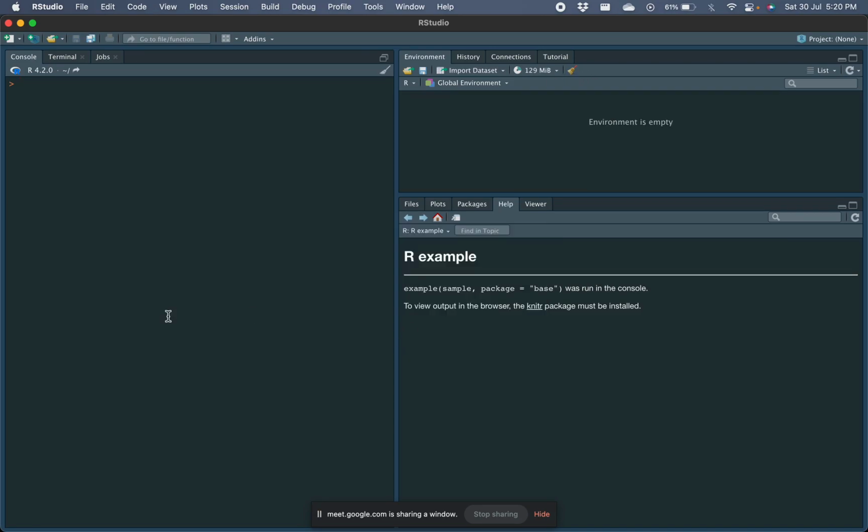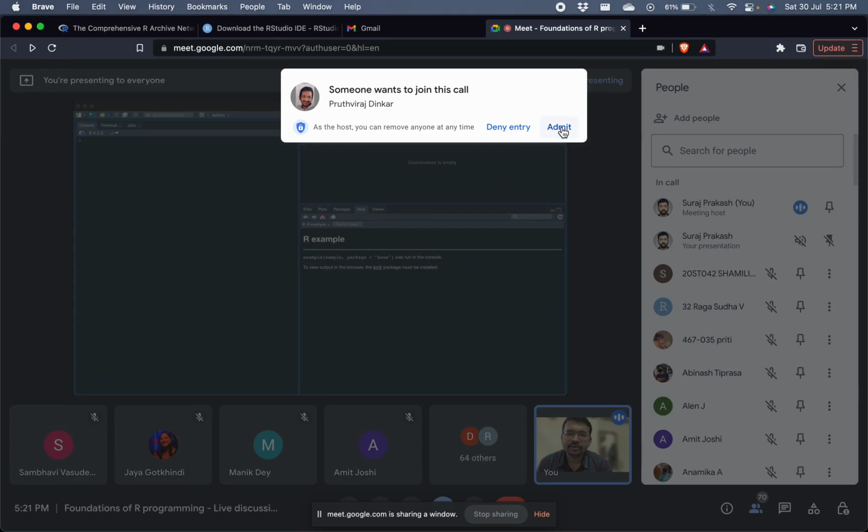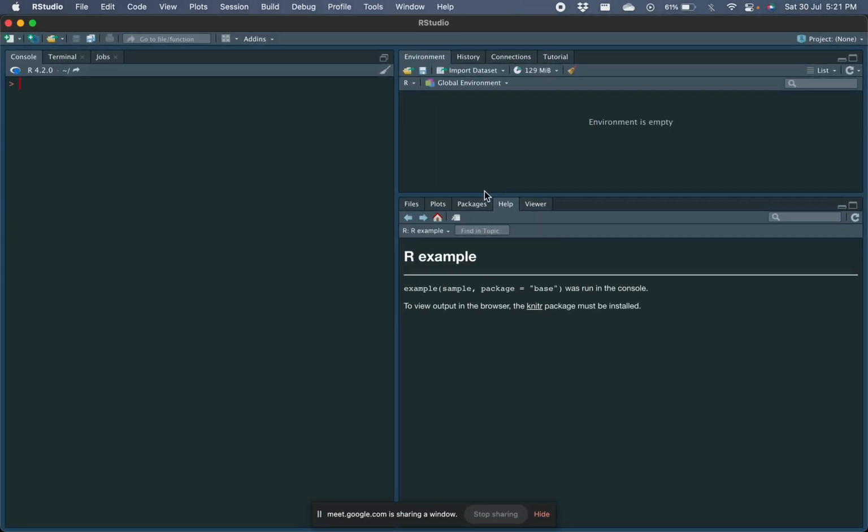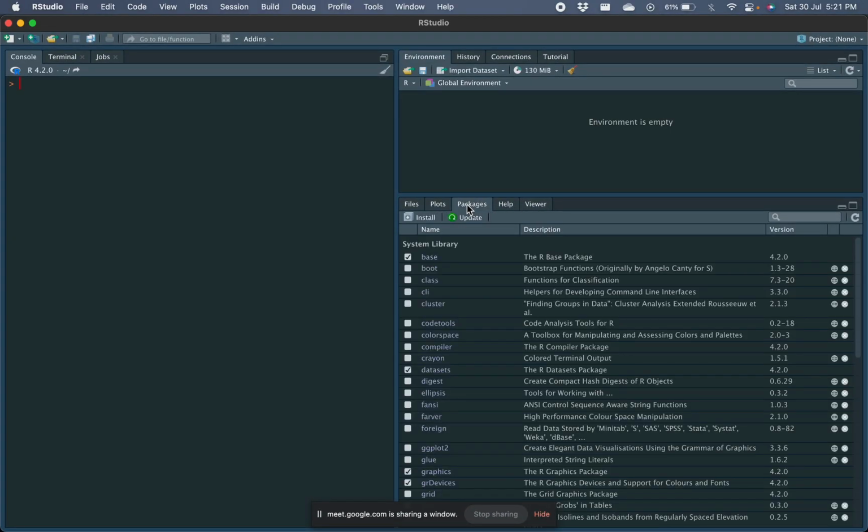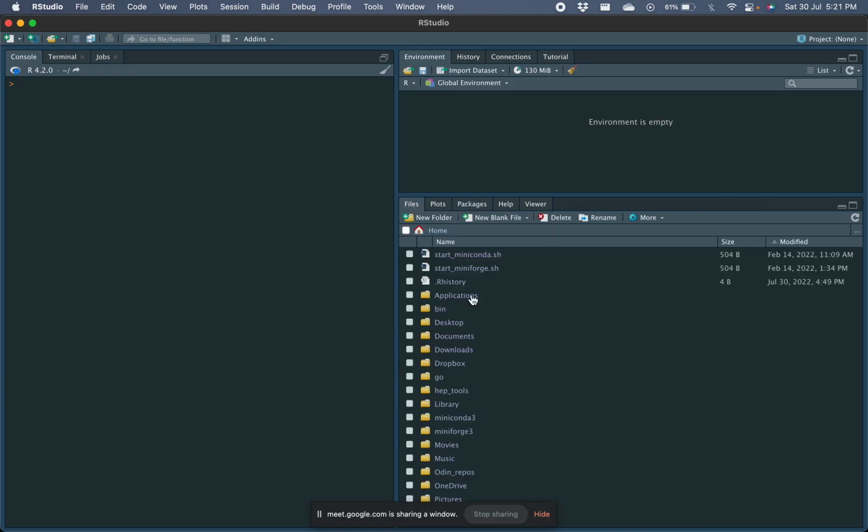Okay, so like I said, the base package is already installed, and RStudio helps you to see what packages are installed. If you just click here on packages, and of course by clicking on files, it can show you where you are in the directory and what the other folders there are.